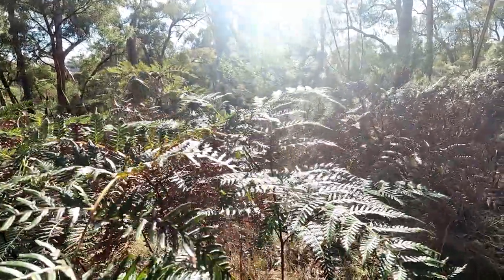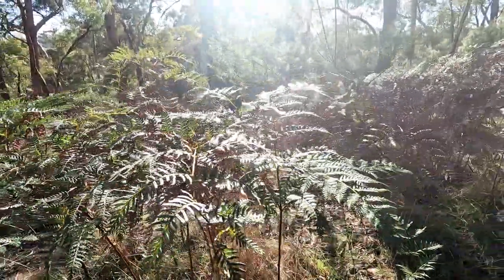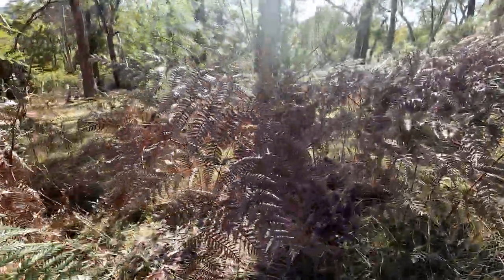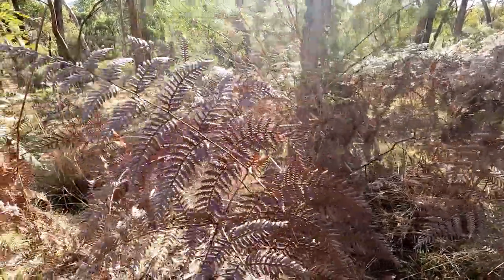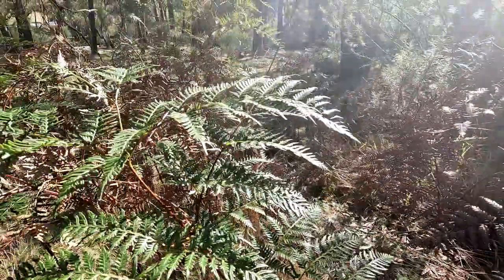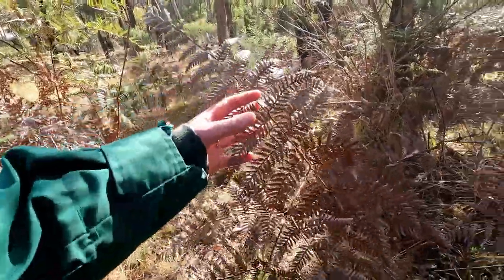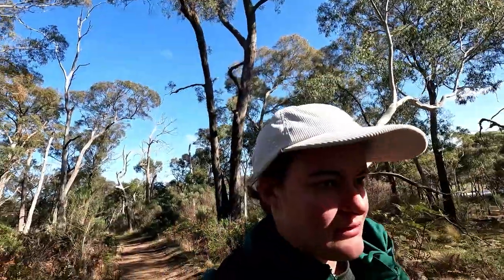They're pretty shiny ferns. These are just tree ferns. These are called Austral bracken. Very cool. And this is dead Austral bracken? Yes. You can see the difference because one is brown and one is green. Is this what we started the fire with last night? Yes. It's a terrific fire starter, excellent fire starter. If you're ever stranded in the Australian wilderness.